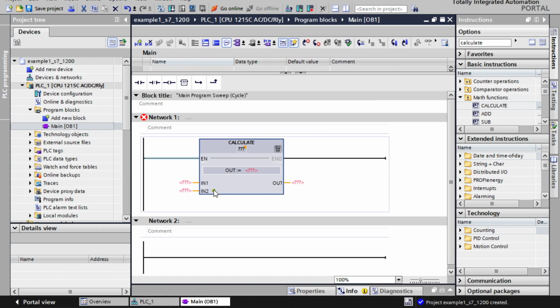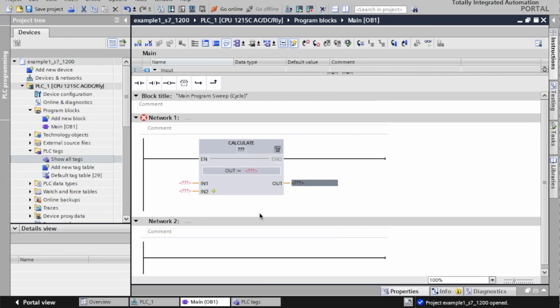So this is the calculate function. Take a look at it. On the calculate function, there is a dialog box where the mathematical equation can be inserted. To insert the mathematical expression, just click on the top right icon here.